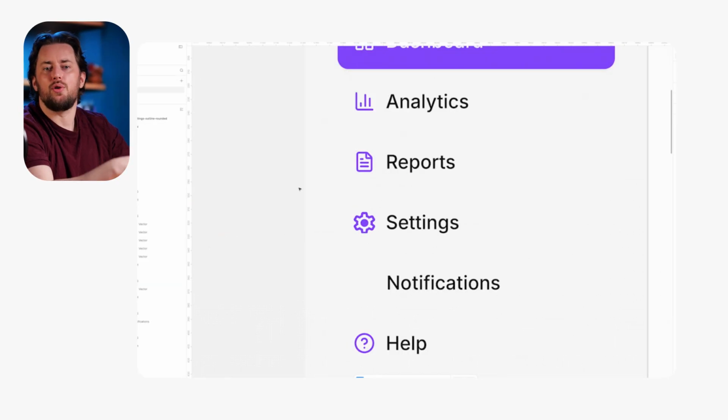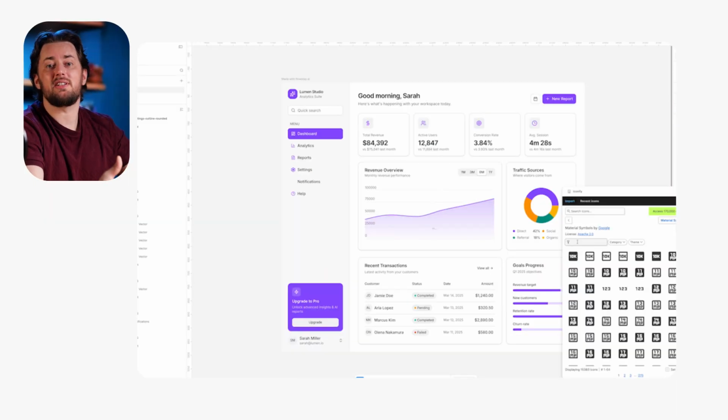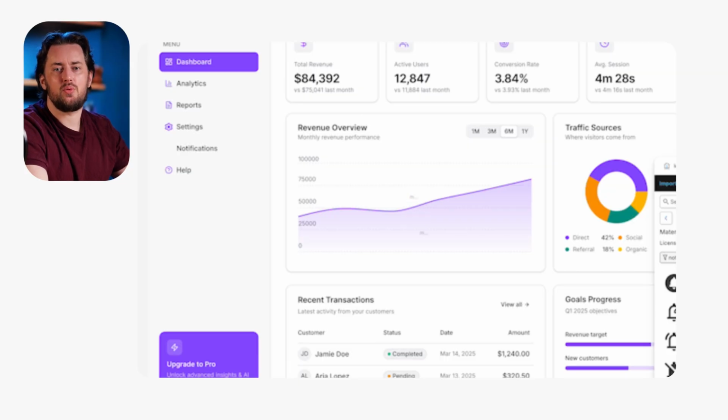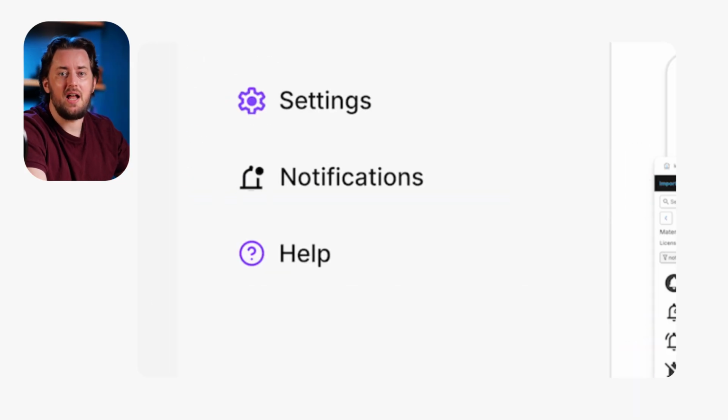Now let me grab a notification icon from the same set so that everything stays consistent, and then boom, it is done with the same visual style across both icons. And it took me like, what, about 10 seconds? And that's the whole point of this plugin. You stay in one place, you pick from any major icon set, and everything matches. No more downloading, importing, or going back and forth between Figma and some website.